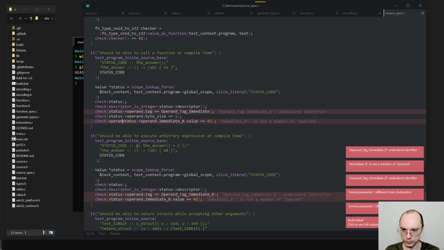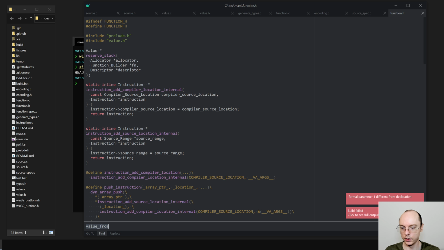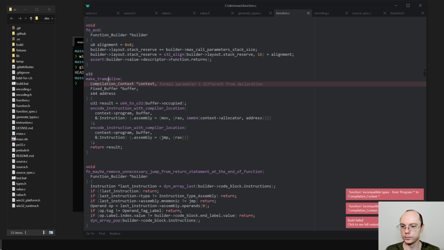Okay, what else is happening? Function encode. We need to change its type. Because now this is a compilation context. And the same thing for make trampoline, I guess. Yep.